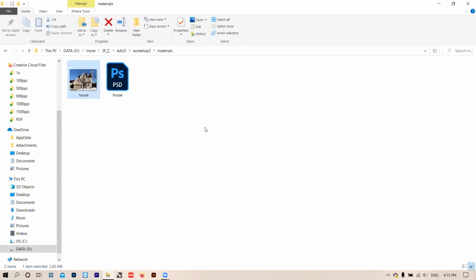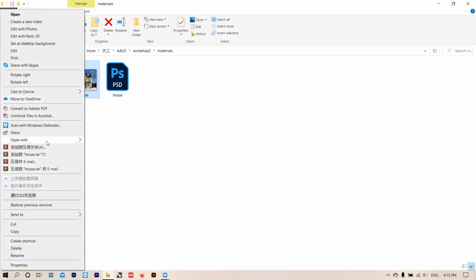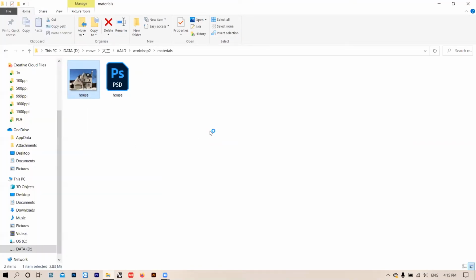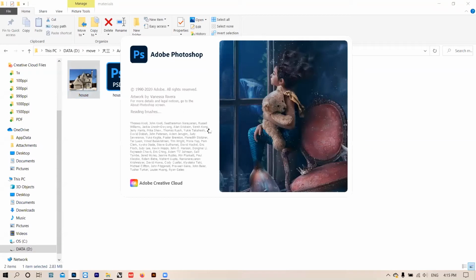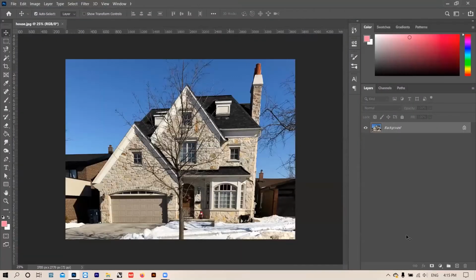Let's use one house as example. Firstly, I'm going to open it with Photoshop. So firstly, a good habit is always copy your original layer.